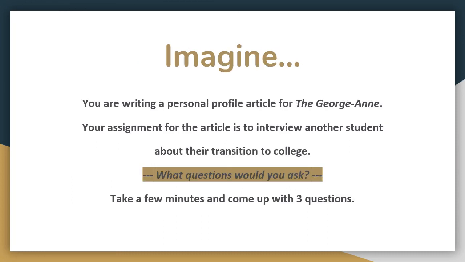So our activity for this module is to take some time and imagine that you are writing a personal profile article for the Georgian. Your assignment for this article, since you've been freshly hired, is to interview another student about their transition to college. What questions would you ask this person to get a meaningful response about their transition to college? Take some time, just a few minutes, and come up with 3 questions that you think would be meaningful or thought-provoking to ask another student about their transition to college. Post them in our discussion forum that's linked in the module.